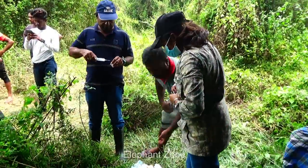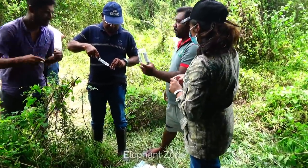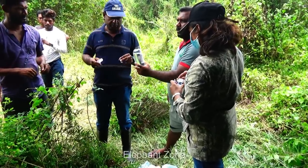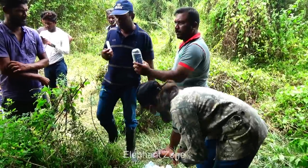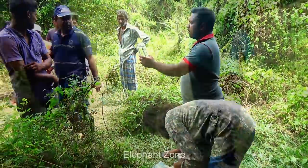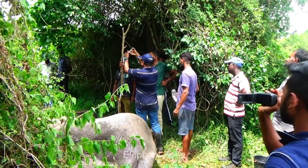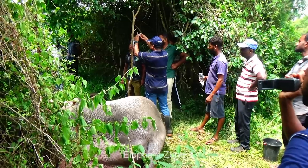It is clear that this is a trap gun wound, and not a single shot wound. The bullet particles seem to have cut into the flesh. It is infected, but somehow, it's in the healing process. Due to this injury, this beautiful creature has become more helpless in finding food and water, as his weakening body has not allowed him to linger around and eat what he likes. This has affected him more than the gun injury.